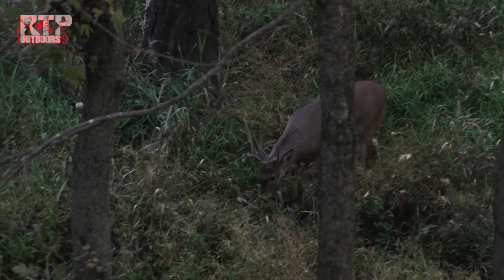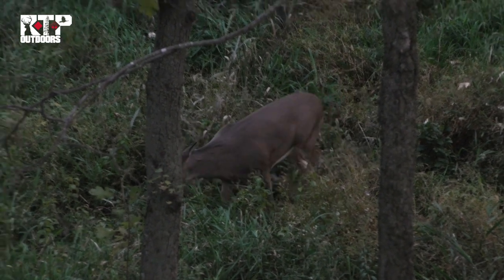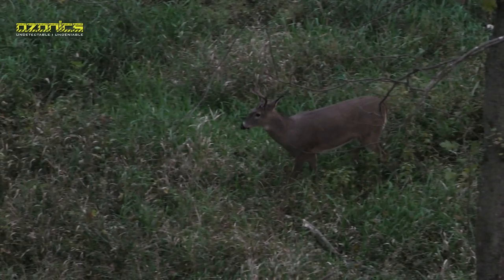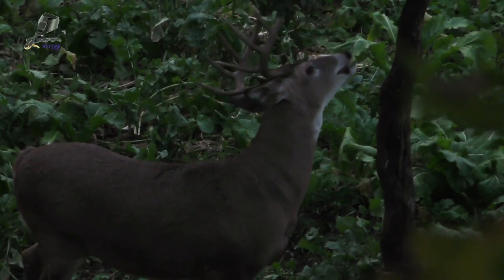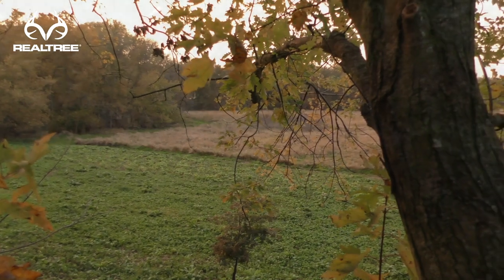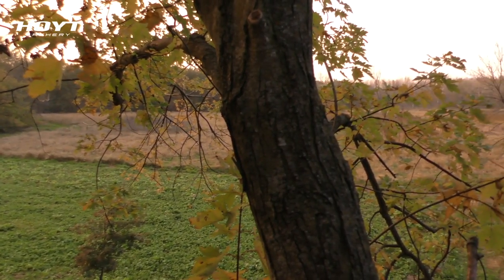And then we had a little one-year-old walk up from downwind, which they don't normally come from back there, but of course, you know, they come from everywhere. This whole area is a bedding area, but that 10 point's got very distinctive, really black eyes. The rings around his eyes are black, and a very, very distinctive look. I was a little on the fence whether he was 3 or 4, but after seeing him in person, I think he's a 4-year-old. Nice looking deer. Hopefully the parade continues.